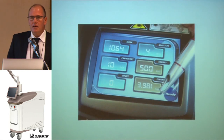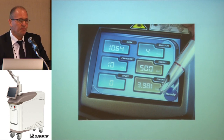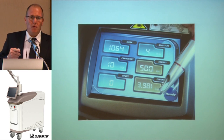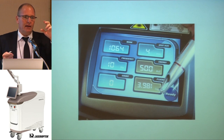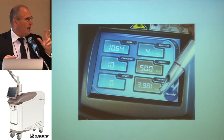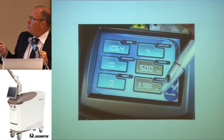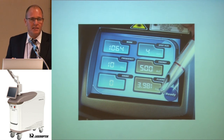It's as important to choose a good technology as to use it in the appropriate way. When we treat a patient with PIH or melasma for the first time, there is a higher chromophore — meaning the pigmentation is high. If you deliver higher energy, you are going to produce irritation. To treat melasma, it's very important to use 1064 nm and begin with lower energy: 500 mJ I think is appropriate.